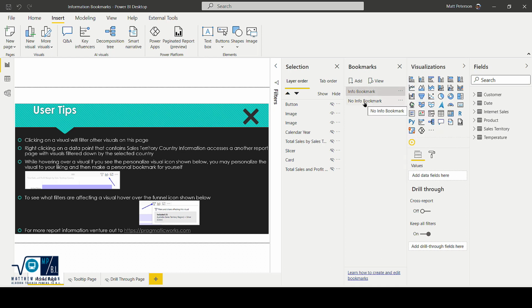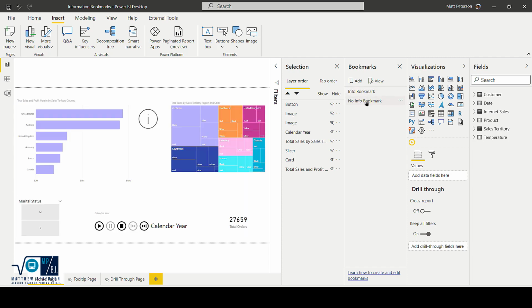So now let's see if we're in business. No info, info. No info. Oh, it's looking picture perfect. And now here comes the very last step. The last step we have to do is put some action on those buttons, because that bookmarks pane is no longer going to be there once we publish out.